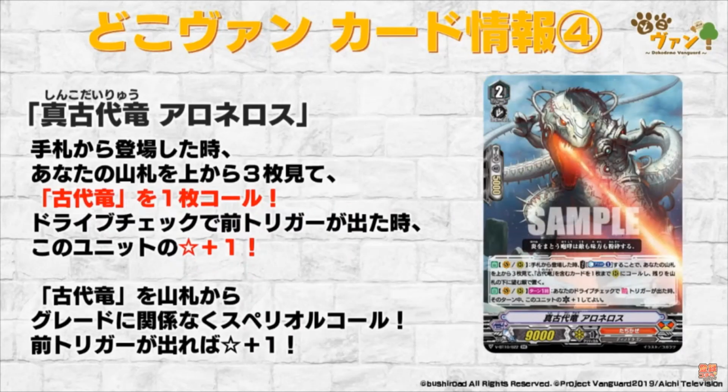Next, we got double rare True Ancient Dragon Alinoris. Grade 2, 9k power, and its skill is auto Vanguard Rearguard. When placed from hand, cost counterblast 1, look at the top 3 cards of your deck, call up to 1 Ancient Dragon to rearguard, and put the rest on the bottom of your deck in any order. And of course, you get the drive check front trigger for 1 crit. It's a nice +1 card, so obviously you run 4.